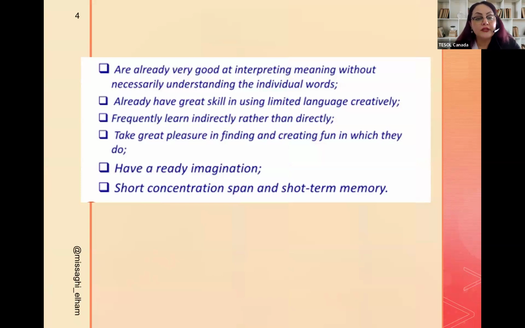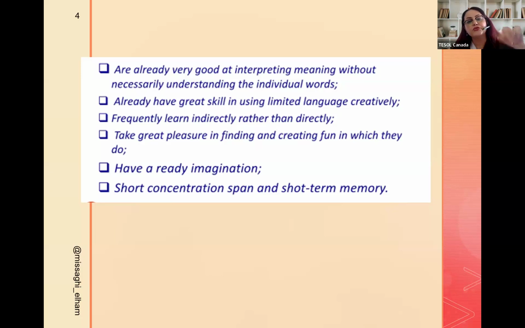They're already very good at interpreting meaning without necessarily understanding the individual words. Adults usually ask for the meaning of each word, and even they criticize or analyze. But children or kids, when they understand the whole concept, they have a very good imagination.